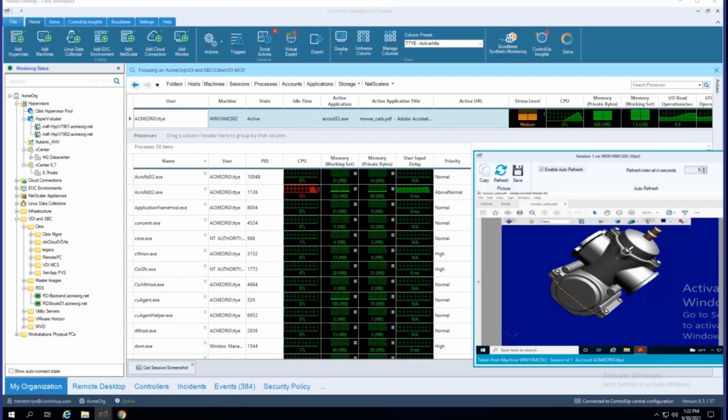So if you can imagine doing this in a healthcare organization, if you're running Epic or Meditech or any of those applications, you can actually measure their user input delay. And once you see it start to go up to a certain point, we can bump that process priority, so that they get a little extra CPU cycles to bring that down. So if you have support contracts like Honor Roll or something like that, this can help maintain that status for you.